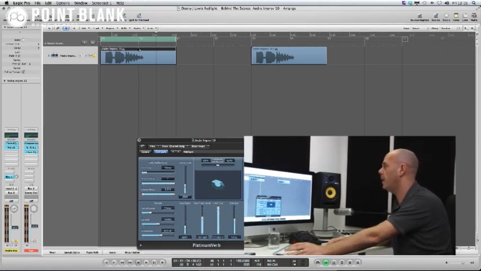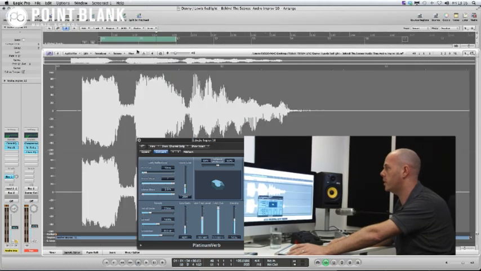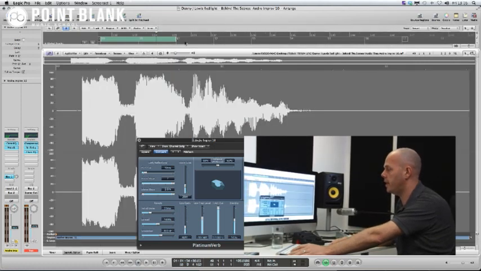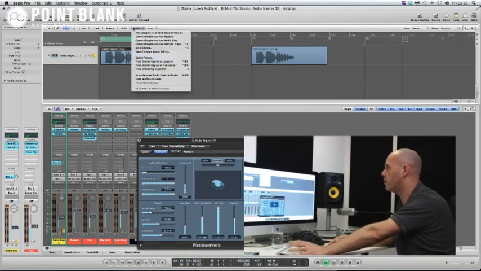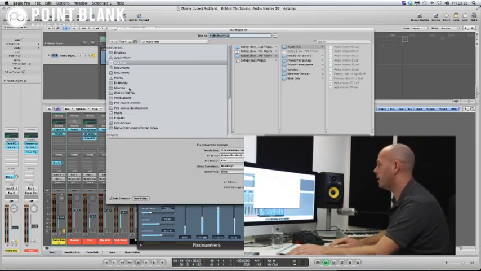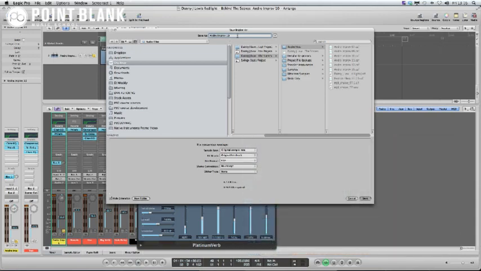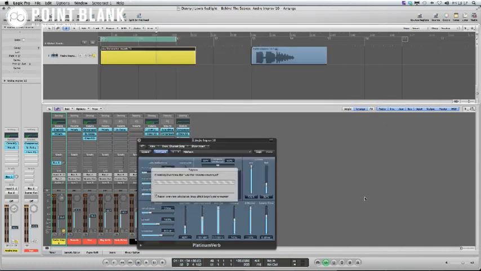This audio file here, what I need to do is flip this around. So I'm just going to double click here. This is an Apple loop. So what I'm going to do is turn it into a new audio file. We're going to go to Audio, Convert Regions to New Audio Files. I'm going to put this in the project folder and call it Vox for reverse reverb. I'm going to turn this into an AIFF file, so it's not going to be an Apple loop anymore. I'm going to keep everything else as it is and save that out.